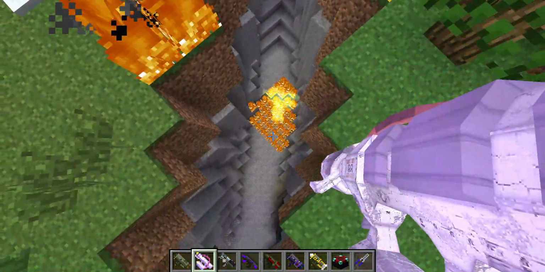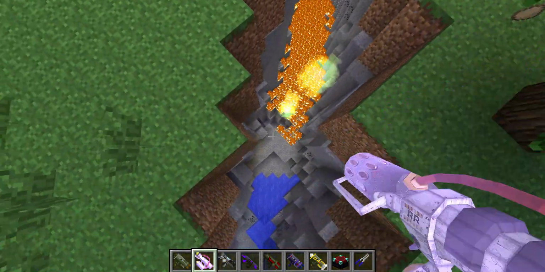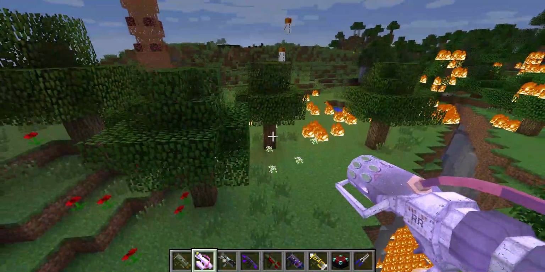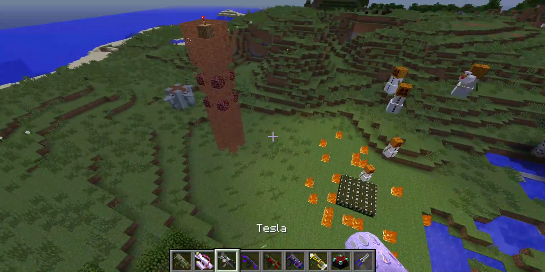And it'll set any block on fire. Obviously, non-flammable blocks won't burn, but they will be set on fire, like the stone. See, the stone is on fire. The fire actually does last for a while before it fizzles out, and it fizzles out slowly.